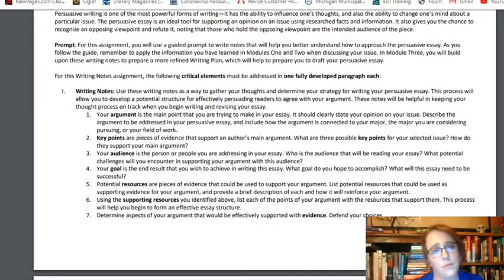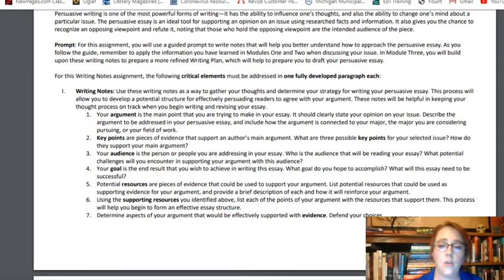A little bit repetitive from our journal, isn't it? That's okay. You're going to notice that sometimes our assignments build upon the previous one, and that's because that's exactly what we're doing. We're building a paper step by step. So sometimes you're going to revisit your key points, revisit your audience, just to make sure that we are still developing a paper that is structured towards the argument that we're having for the person that we are talking to.